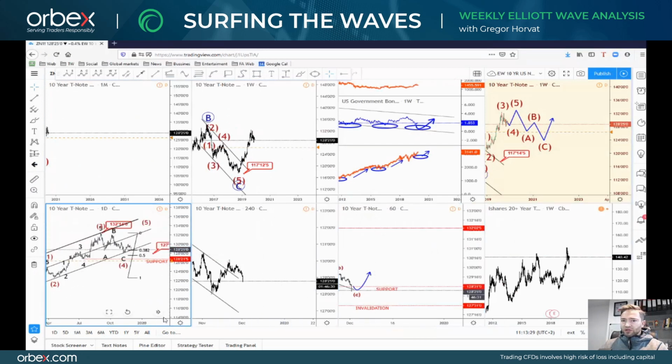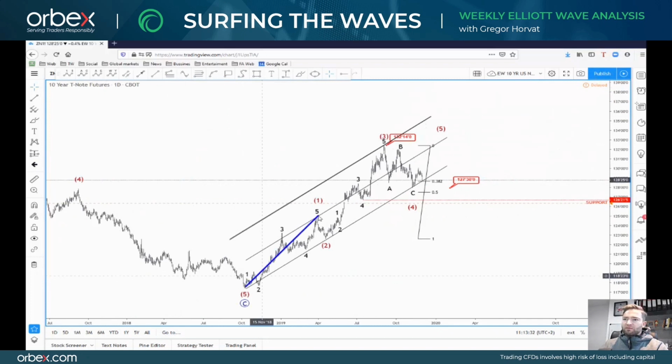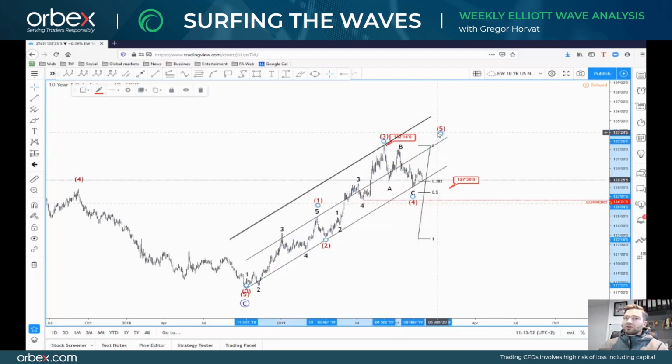Now here where I have the 10-year US notes, let me just give you a daily chart for a better perspective, where I can see 5 waves up for a wave 1, wave 2, wave 3, and notice what is happening now. A 3-wave drop from a new high right into this trendline support. We can already see some recovery away from the trendline support, so in my opinion, this market could see more upside.